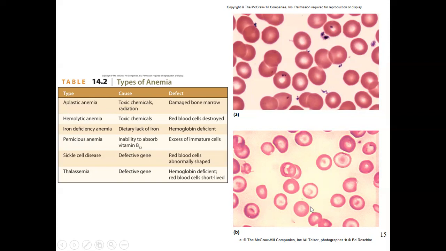As opposed to this, you can see how these cells are not as red. They look like they're thinner. They look like they're more fragile. There are not as many of them. This is what anemic blood looks like versus regular blood. So then you have to not only look at this blood sample to see that it is anemic, you want to be able to look at the different causes so that you can know what type of anemia a person has, so that you can know how to treat that person.